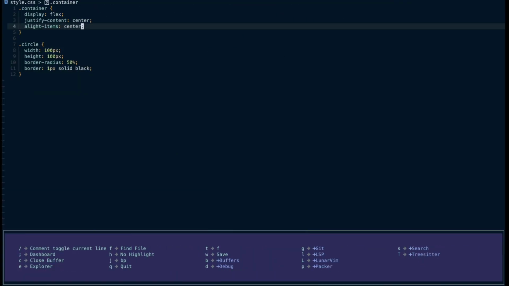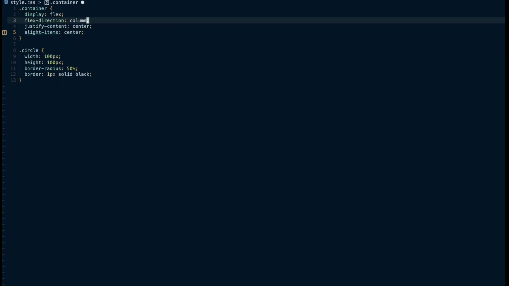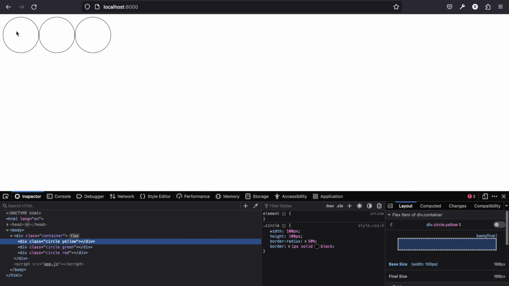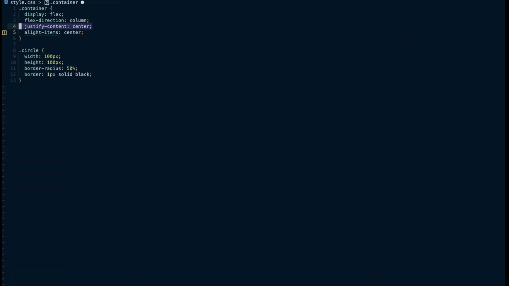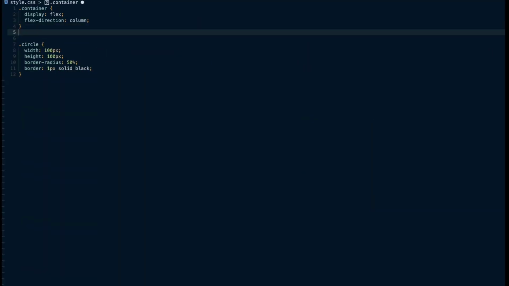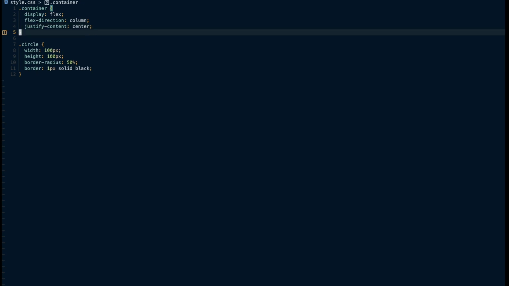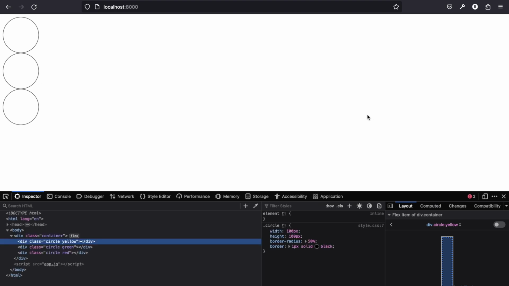All right, and I broke it there. So we have display flex. We want flex direction to be column. Okay, there we go. So it's still not centered, but display flex is going to make it kind of left to right. I know this isn't supposed to be a flex tutorial, but if we do display flex, they're going to go left to right as far as they need, and then they'll wrap when they run out of room. And then we change it to flex direction column, which will then make them up and down. And then we can do justify content center, which will put it left to right, or not.